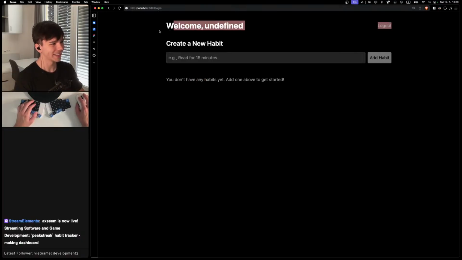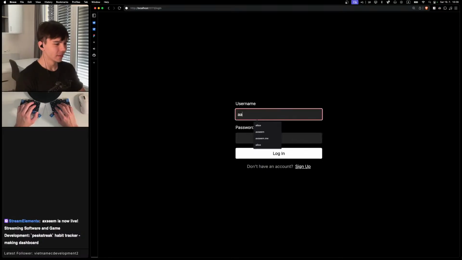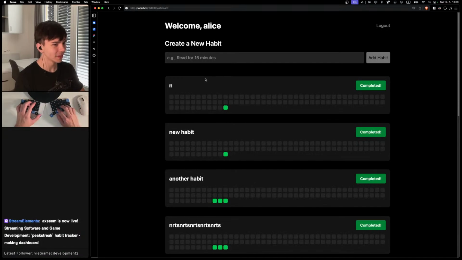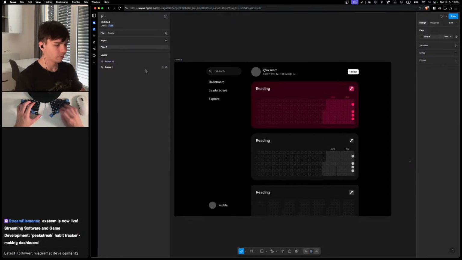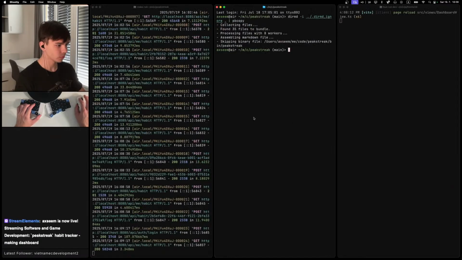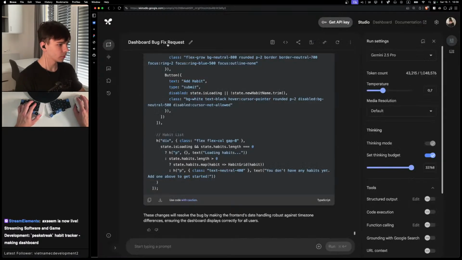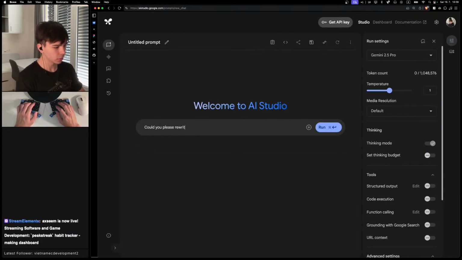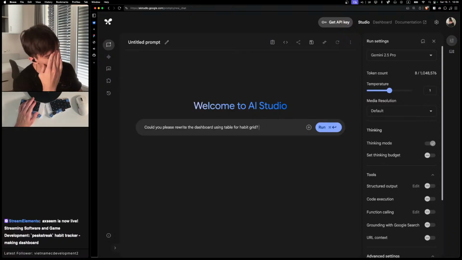Welcome undefined. Okay, this one is not good. Let's copy it. Get in chat. Could you please rewrite the dashboard using table for habit grid?